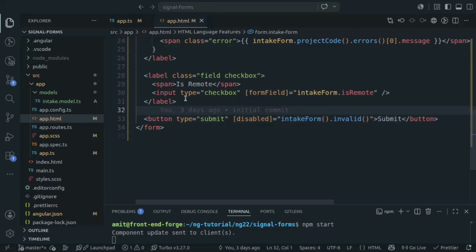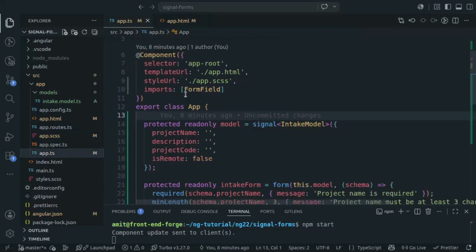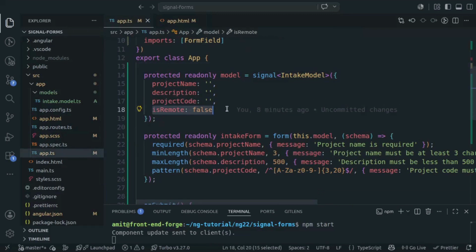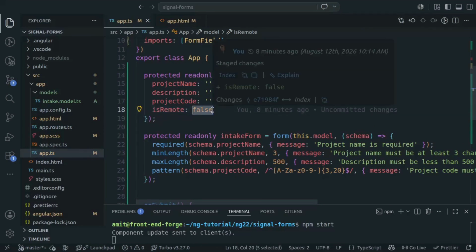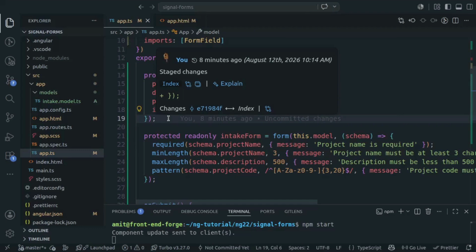Every checkbox should have a boolean value assigned to it. So if you are creating a model, the signal model, and then if you are having a checkbox, then that particular checkbox field should have a boolean value, right? You should not add a string value or numbers to that particular field, right? So this is the thing that is needed for better form management inside your Angular applications.